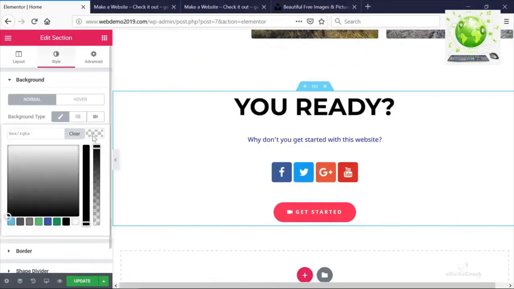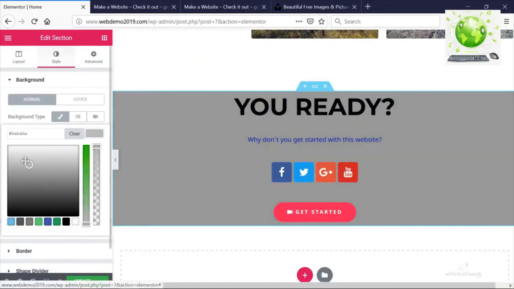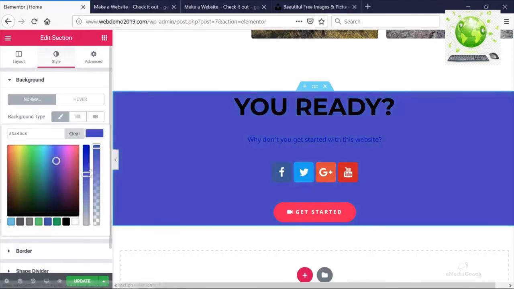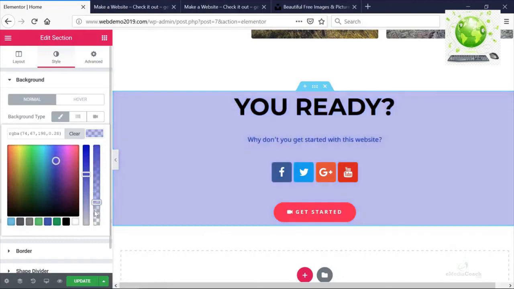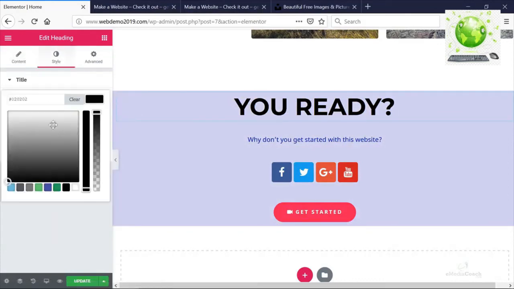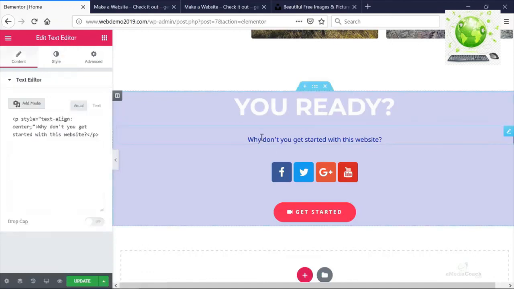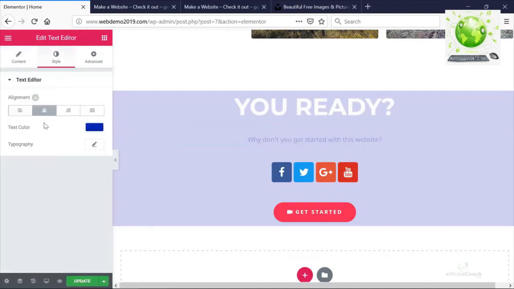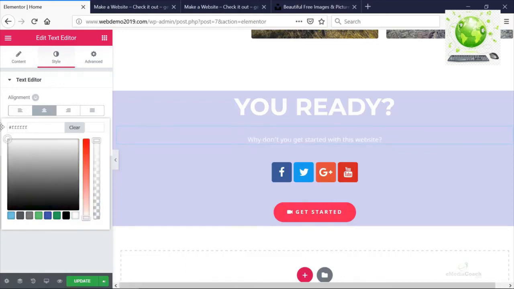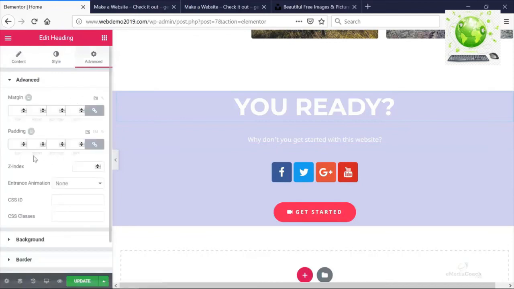Instead of an image, what you can also do is just select a solid color and we can even adjust the color of this thing here. And we'll make that white as well. And we'll give that a little bit of padding.